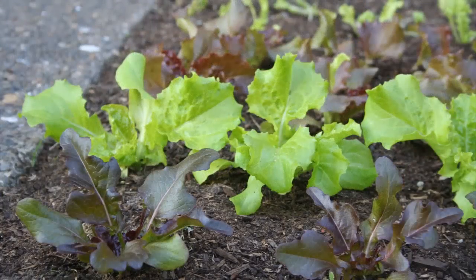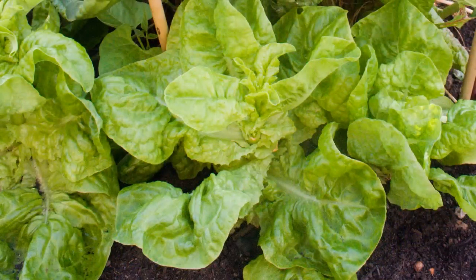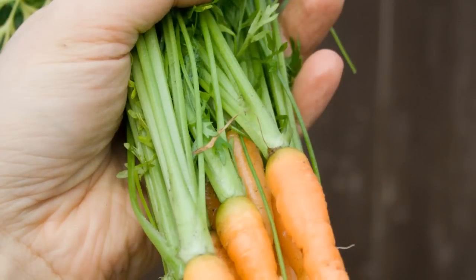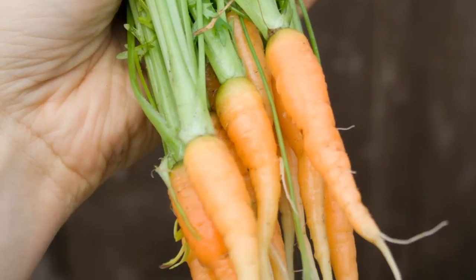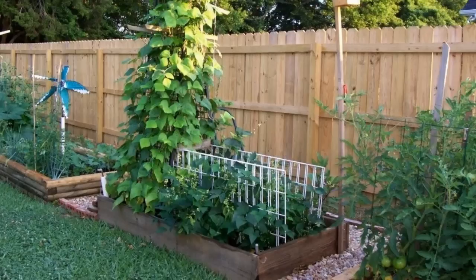It's tempting to simply put more plants into your garden beds in order to grow more. However, this can just result in overcrowding the plants. They'll seem to grow well at first, but then, as they get ready to produce a harvest, the overcrowded roots won't be able to draw sufficient nutrients and moisture from the soil, and you'll get a disappointing harvest. Instead, consider these tried and tested methods used by experienced gardeners to grow more.